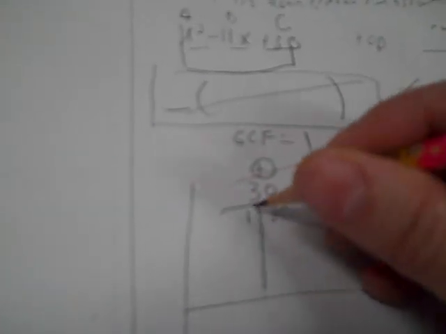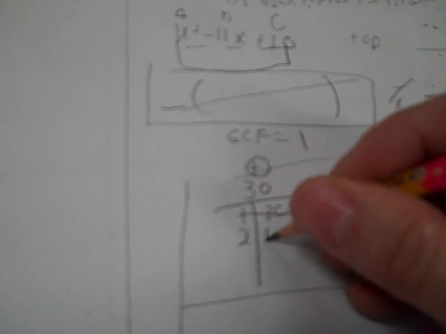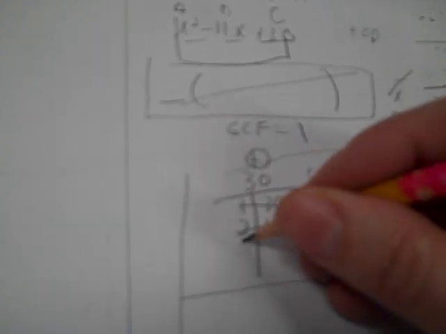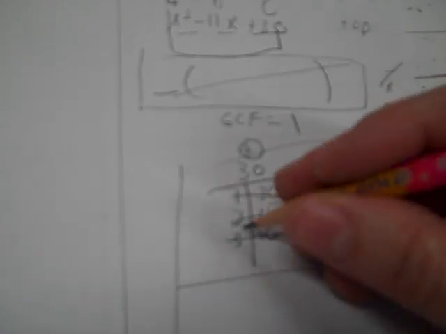1 and 30, that's 31. 30 divided by 2 is 15, that's 17. Divided by 3, it's 10, that's 13. Divided by 4 is a decimal, and if I divide 30 by 5, I get 6, and that's my 11. So 11 being negative means 5 and 6 are negative, and I have a positive product, which means the signs have to be the same. Okay, now your a up there is 1, so it's just x minus 5. A is 1x squared, so I can rewrite that as x minus 5, x minus 6. Okay, that's on top.